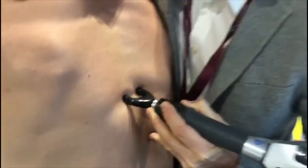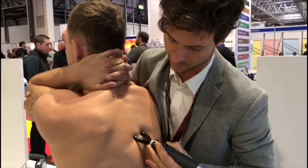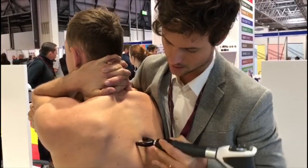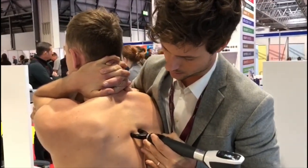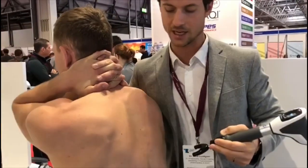So this is in an extension position. You have to try to get the right angle, which is approximately 60 degrees to the joint, to get the joint moving. Like that, and then we'll try. There is the joint as well. Still comfortable? Yeah. Good. All right, so we'll change to a flexed position.